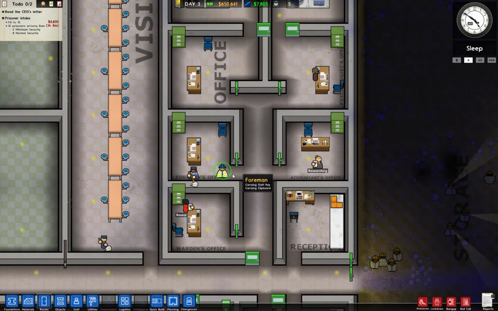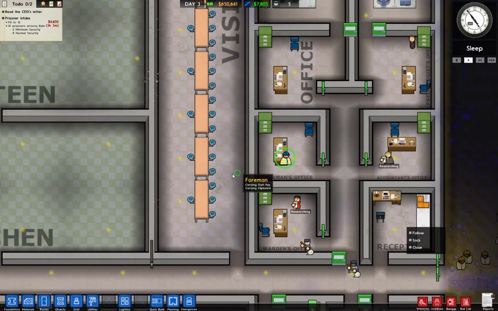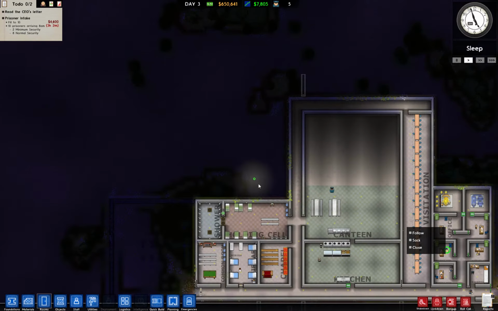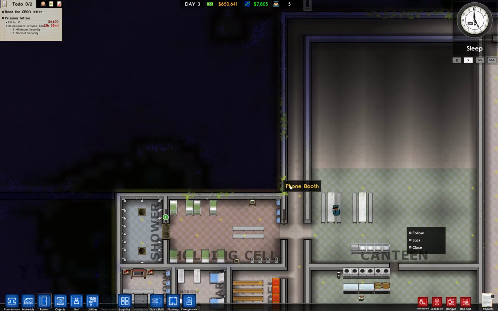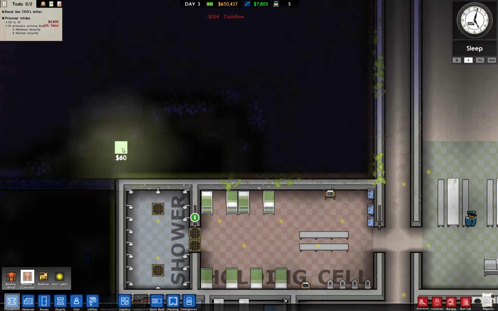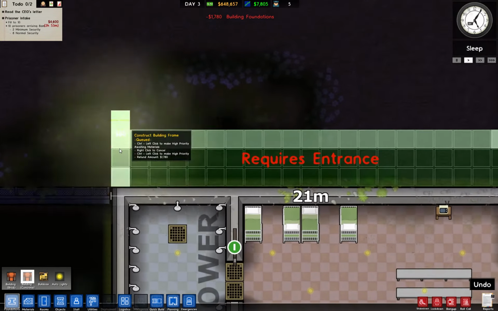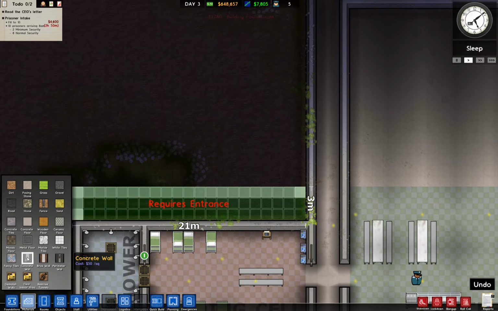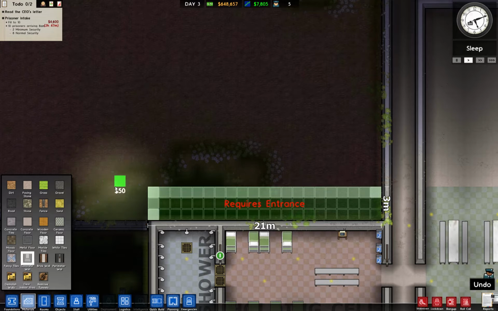I might be able to sack him. Let me know in the comments if that's actually a thing, if I can just kick him to the curb. Okay, now it's time to think about the big picture. And I would like to get this started. I'm getting used to how this works. Materials, concrete wall. 25 is the width that I want.